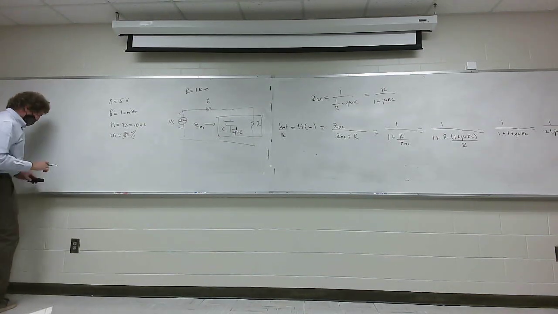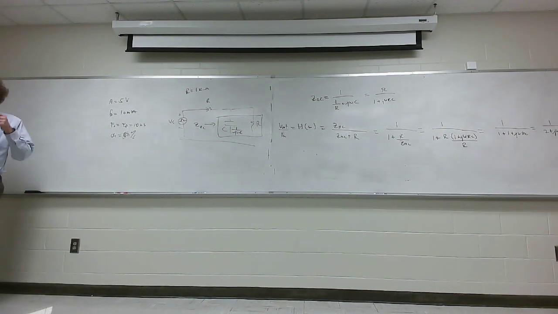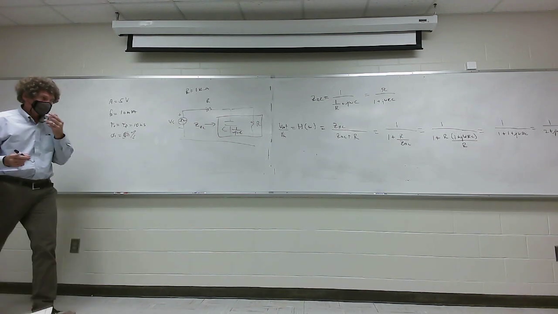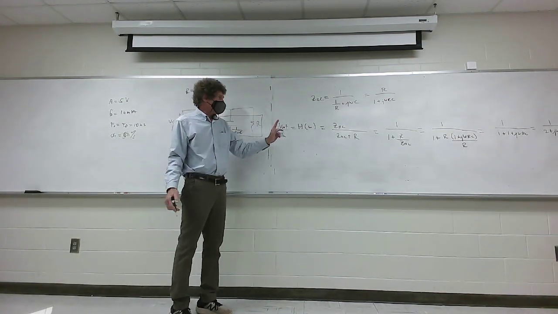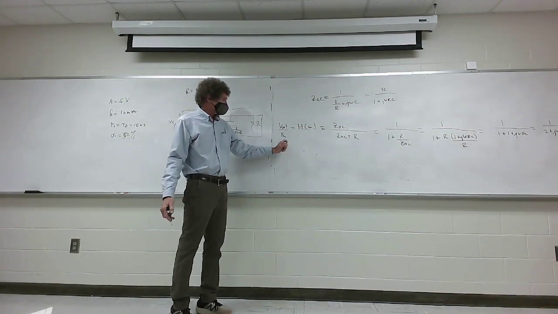All right, now what does he really say in that problem? He wants a 20 dB reduction in the level from the first harmonic to the fifth. Agree? So what is the level? And I'm going to do it this way. I could say V out is H omega times V in, right?